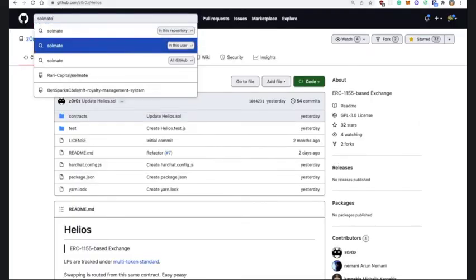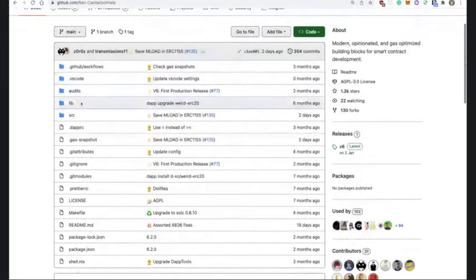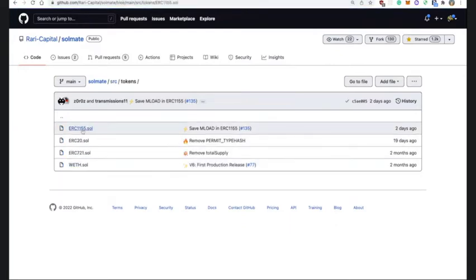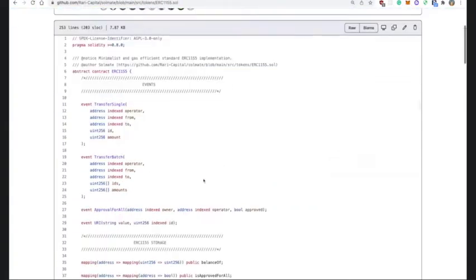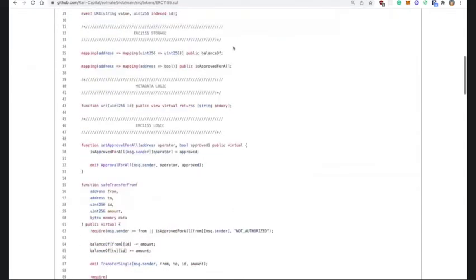Makes me think that there's probably some permits going on over there. I remember at least the ERC20 has permit. Yeah, the 721 has permits built into it, I seem to remember. Let's check this out. No, it doesn't have the meta transaction stuff. So that's interesting. That's what he's added here, I guess.